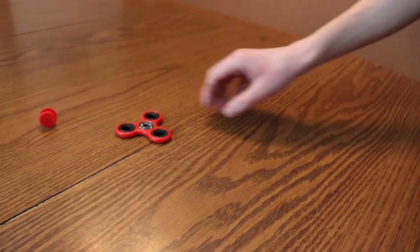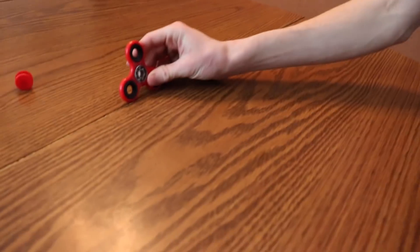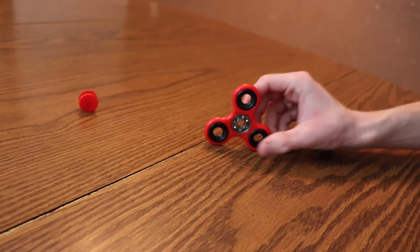We are trying to see if the normal average fidget spinner is possible to flip. Let's go ahead and head back to the other one and run a few tests. Okay so this one seems to be really hard to land but we're not going to give up — we're going to keep going until we land this thing, unless it's impossible, then we'll have to quit. So now we're just going to try setting it down without even flipping it and seeing if it'll even stand upright by itself. No, it won't do it.